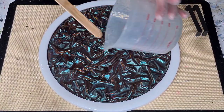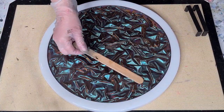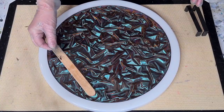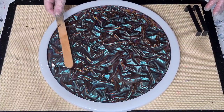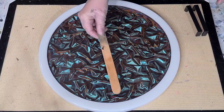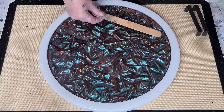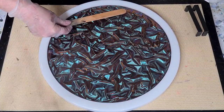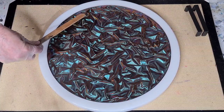I don't really like scraping that because it's got bits in there that haven't really mixed properly. Okay, now I'm just going to push this to the edges because it's not quite there yet. And hopefully we won't have any little mountain peaks poking through. There's one there. There's a mountain peak poking through there. Gently push it to the sides. I don't want it to go up the edge.